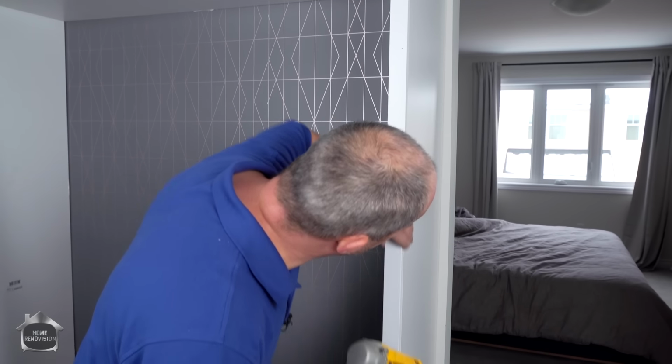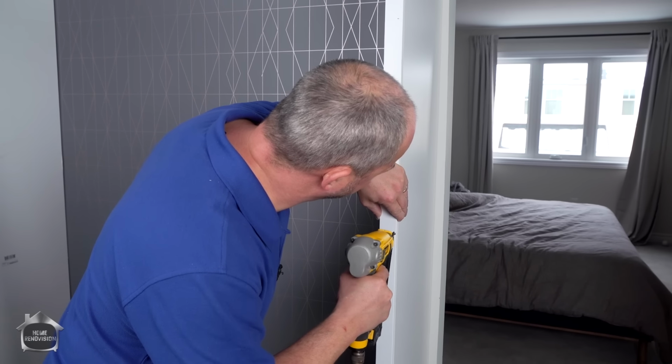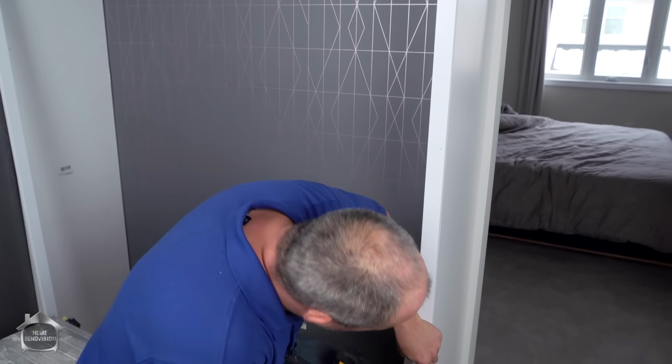Okay, now this system is great for closets, but in a few minutes we're going to show you also how to build adjustable shelving units, shoe racks, and cubby storage. We're going to do a whole wall in this room, and that system, when you combine it all together, this technology is a really simple way for just about anybody to make their own built-ins anywhere in the whole house.